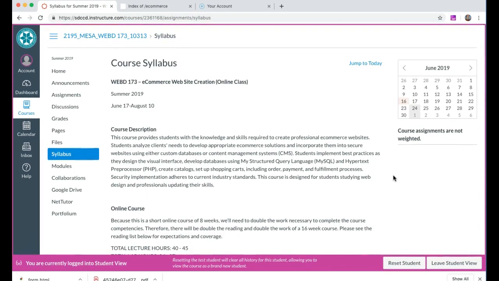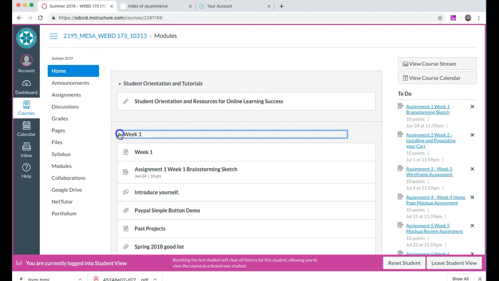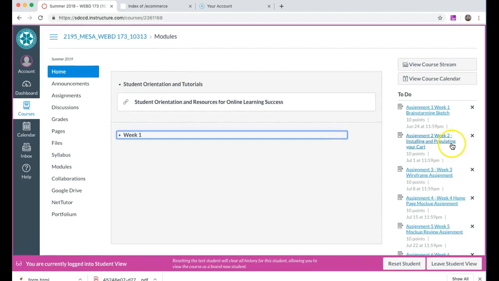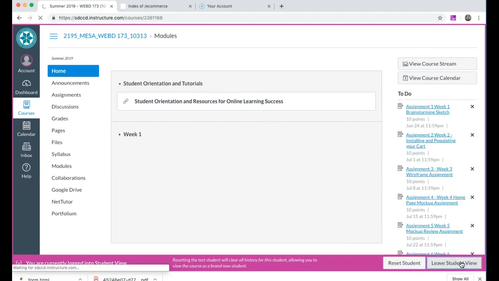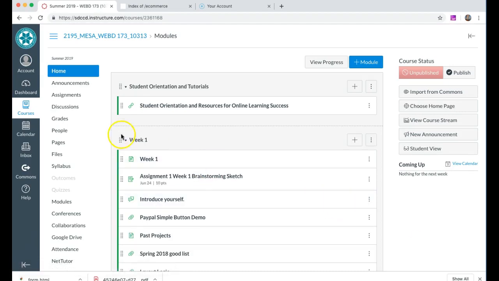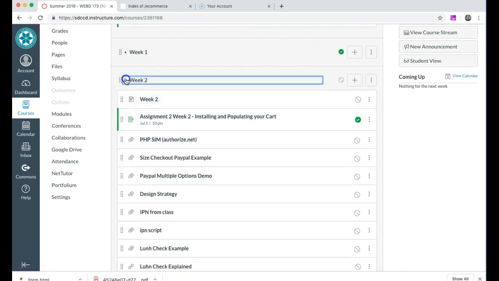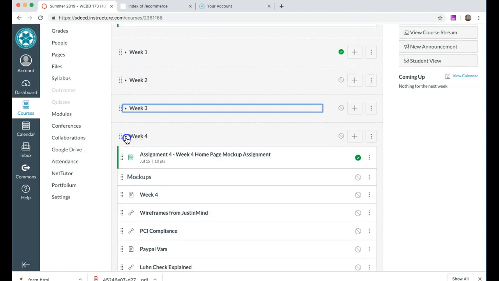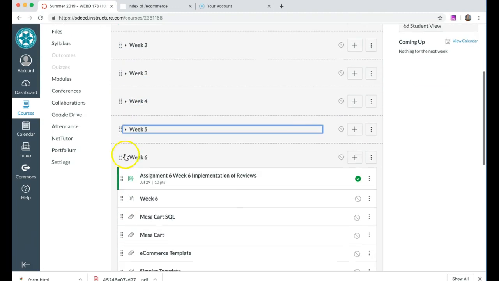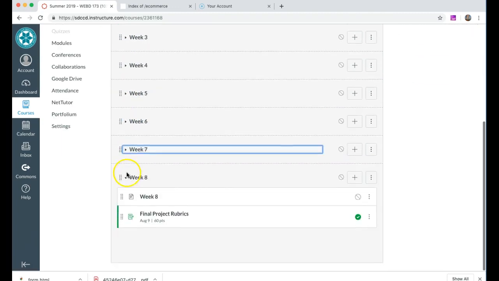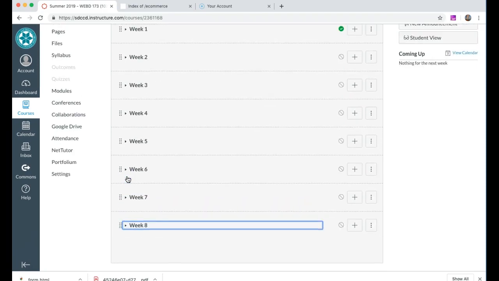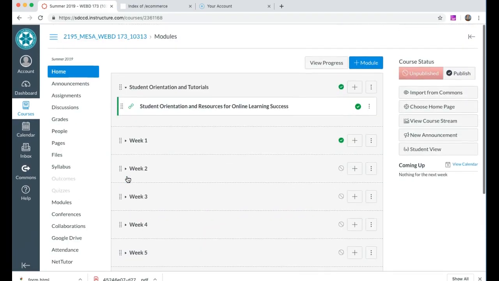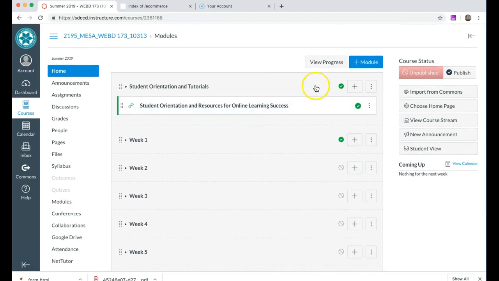I've certainly had an easier time putting the course together over the past few weeks, so I think you'll be happy. So when you get to the course and you're clicking on home, you'll see weeks below here, and actually I can sort of leave the student view and show you what I plan on for you. So I've got all the weeks set up. Week 2, week 3, week 4, week 5, week 6, week 7, week 8, and I'm not going to quite release them yet. I want to make sure you only see one at a time.